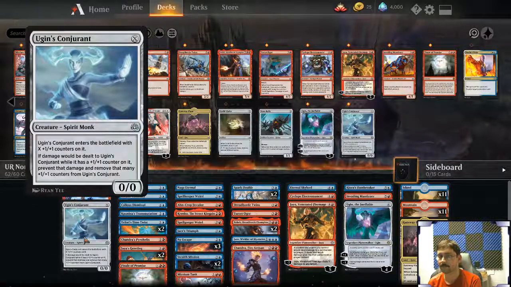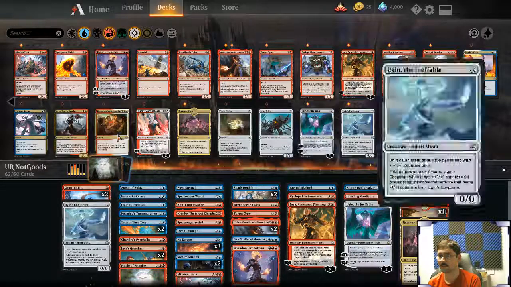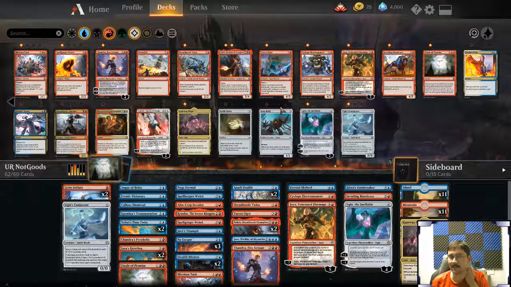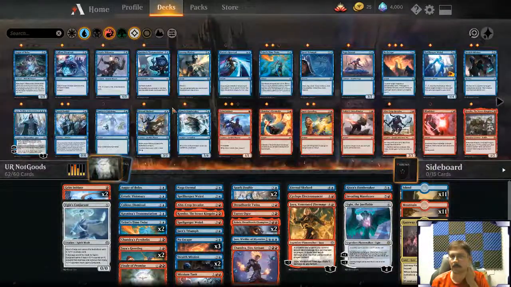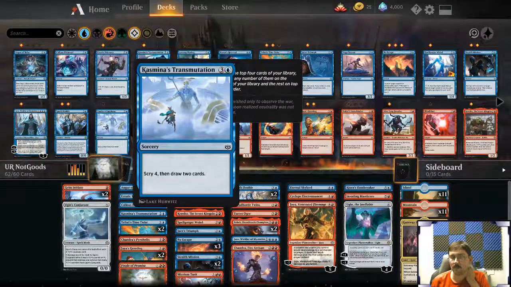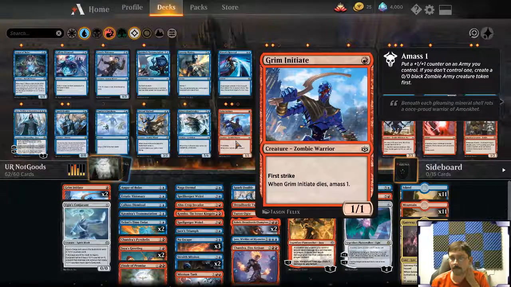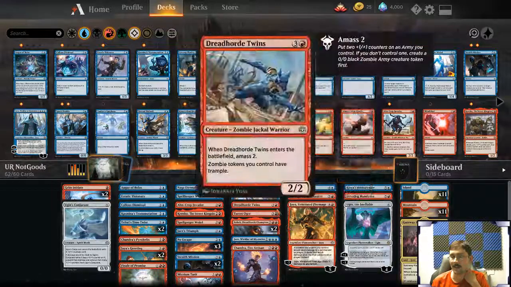We don't really need Demolish, I don't think. I really just want to play Ugin to see if he's useful or not, because I feel like that's important before I just make the decision to cut him out. That's good removal there. I don't know if we want 3 Grim Initiates, though. I mean, it's not that great. And what are some things we could cut in the meantime?